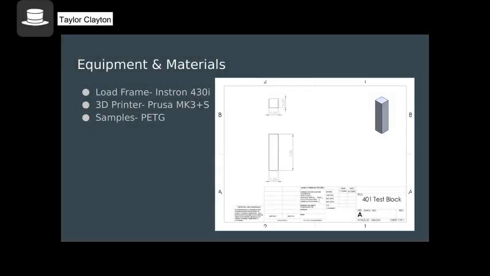As for the equipment and materials required for this experiment, a load frame is required. In this case, we are using an Instron 430i. Also a 3D printer. In our case, we are using the Prusa MK3S. And the actual sample test blocks themselves, which we decided to create using PETG.